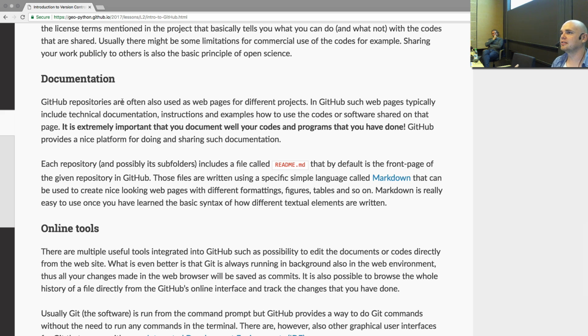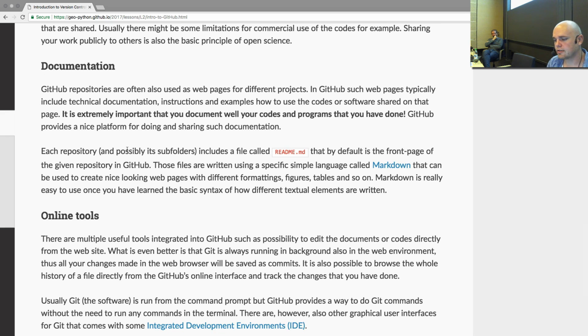Unless you have documented what you have done properly, it takes a lot of time to catch up on what was done, even though you wrote it yourself. Two years can make you forget a lot of stuff. So GitHub is a nice place where you can also do documentation and websites such as these, which is quite often done in GitHub.